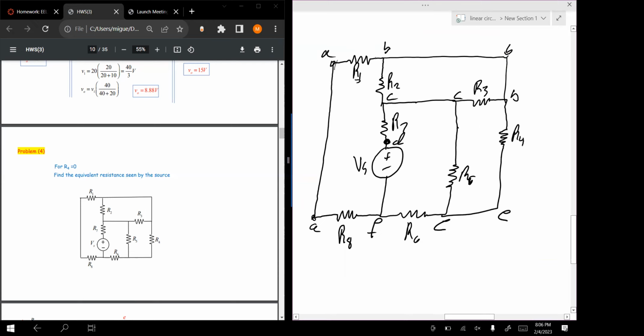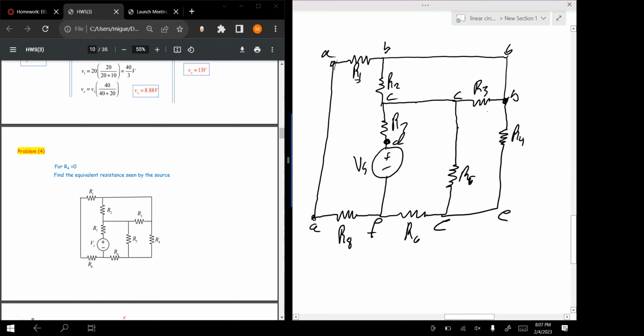For example, I can't really say the same thing about R3 and R4 because if I send a current through here, this current will split that way and this way. So we're looking for the forks basically. With series, there's no forks. It shares the same current. That's why just sharing a node is not enough, because R3 and R4 share node B, but because the current splits, that negates it.